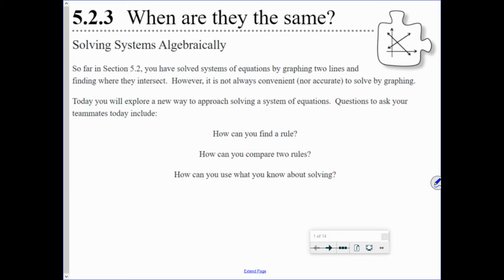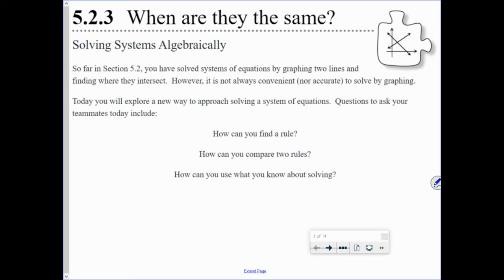When are they the same? By the way, before we get started, there is a handout in the packet for 5.2.3. It's not very complicated. It's just a plain, basic, full-page graph. It says 5.2.3 resource page. Please make sure you get that. I will include it on here as well, so you can print it out if you need to, but it should be in the packet. If you don't have access to graph paper or to the handout, you can always just do a graph on graph paper, okay? So here we go, 5.2.3. When are they the same?